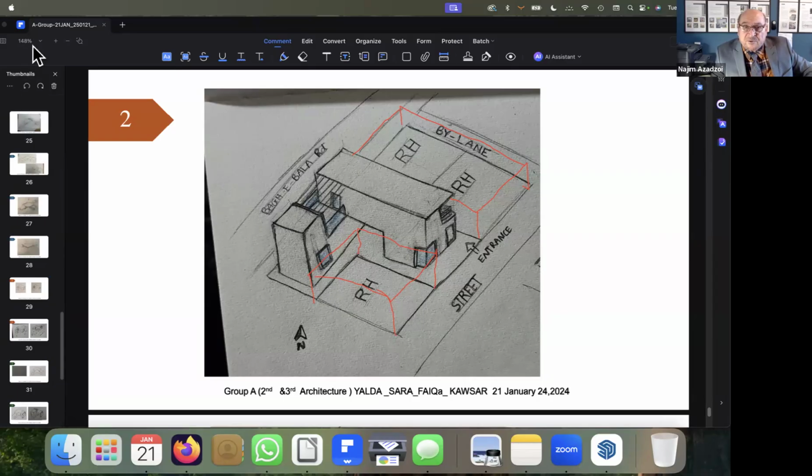So I like to see some floor plans. What is on the first floor? Is it a two-story building? Probably, yeah. It looks like a two-story building. There's some rooftop balconies or terrace. There's a terrace here. I like to see some floor plans, so it can tell me what this building is. Other than that, I think you're playing with forms and developing your ideas about the facade of the building, which is also good. Thank you.